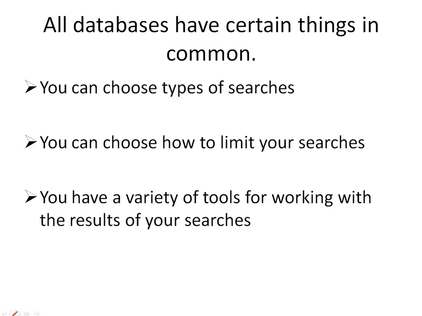You can choose types of searches, you can choose how to limit your searches, such as for dates that are appropriate, languages that are appropriate, and you can choose to limit your searches to scholarly and peer-reviewed, which is what your professors will most likely want you to use. You will also have a variety of tools available to help you in each of these databases.